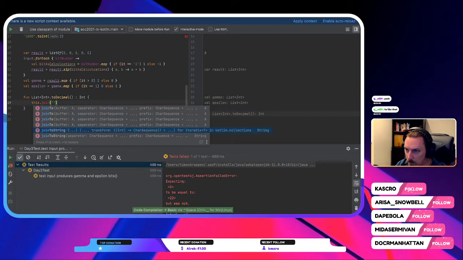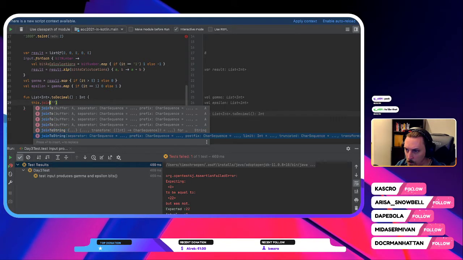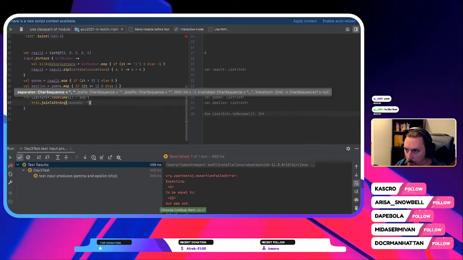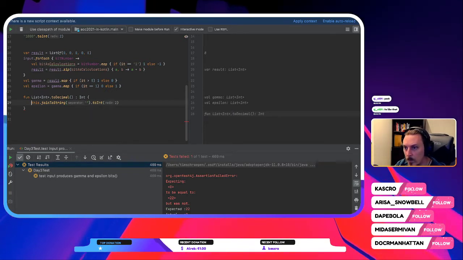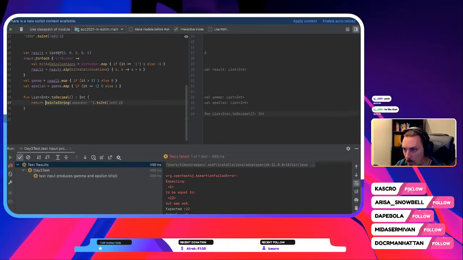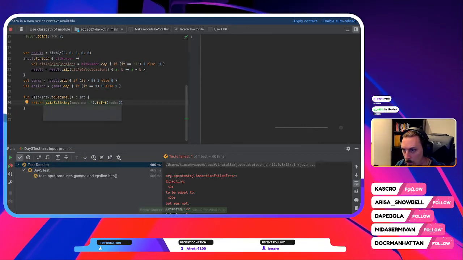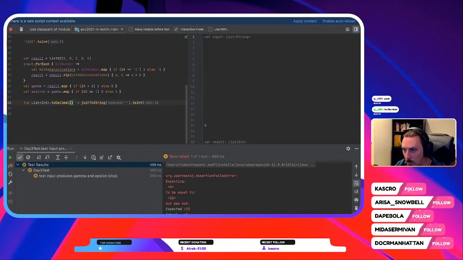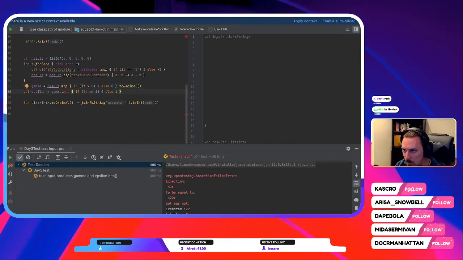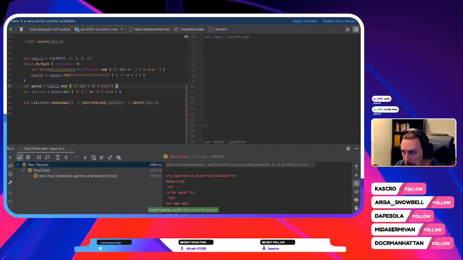Join to string. And then say toInt with 2. So if I then do gamma, wait, no, toDecimal, my bad.